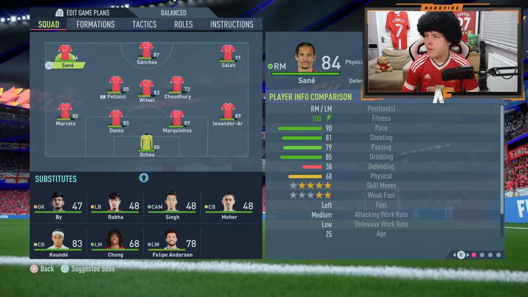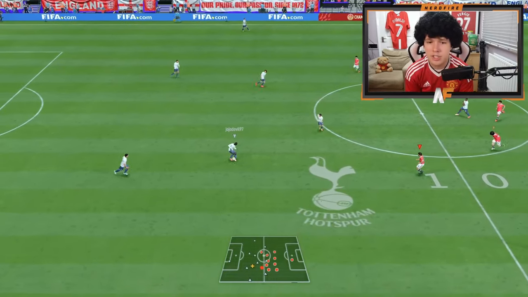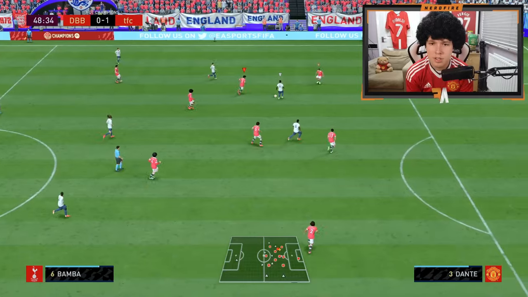Maybe we'll bring the subs on. Maybe a bit of Leroy Sané down the left. See what they can do and get into the second half. All right, Leroy Sané's in. He's made the team. Let's bring him on. All right, second half. Here we go. Come on, the Afro boys.